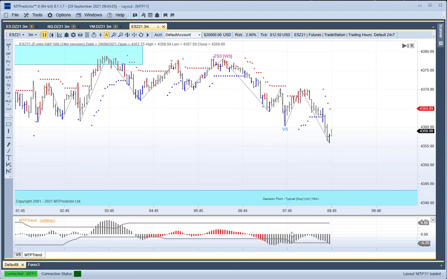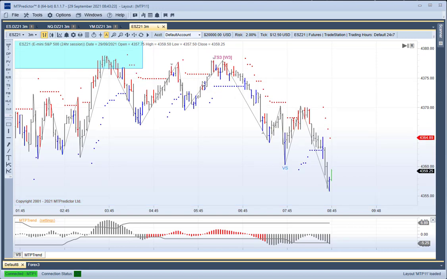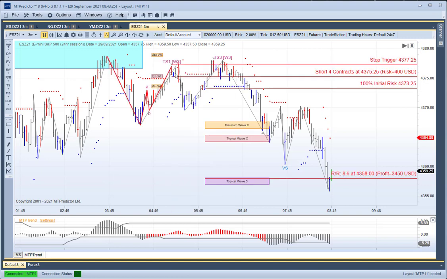This is why we're not a black box system. This is why we don't just take all setups in the direction of the MTP trend color. We require that the market makes a reversal of the higher time frame support and resistance. So in this case, you'd be avoiding these buy setups and only taking these sells. And as we've seen already, that would have resulted in a losing trade here, which would have been a -1R loss.